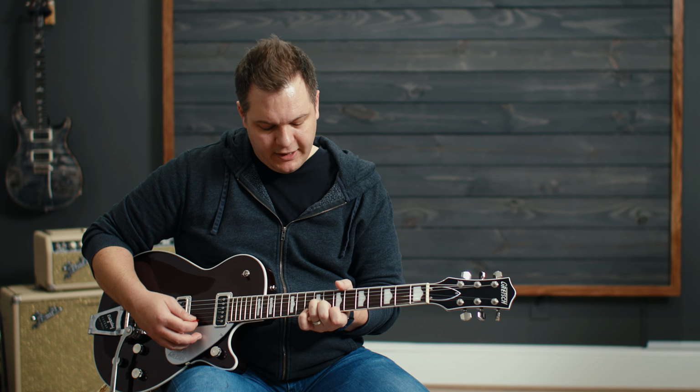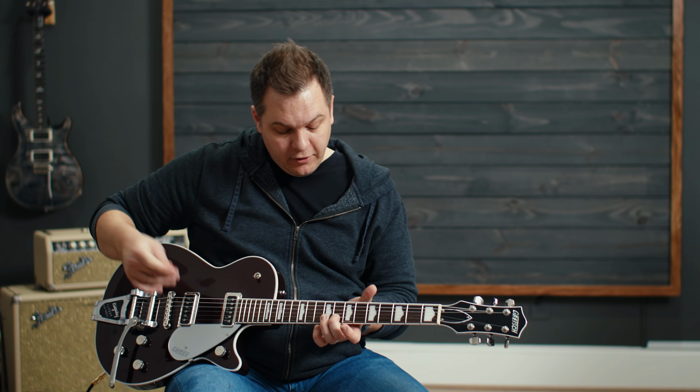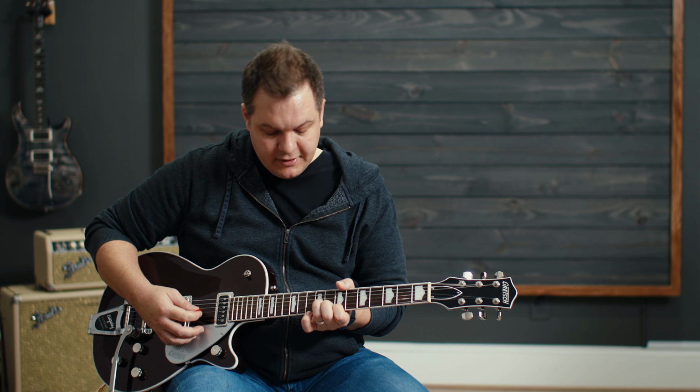Okay, so again, I'm going to show you how you transition to it. You're on that E minor, firm foundation. Okay, and we talked about the tone for this section earlier, so with everything on, it sounds like this. I'll play again, I'll do the rhythm into the lead.